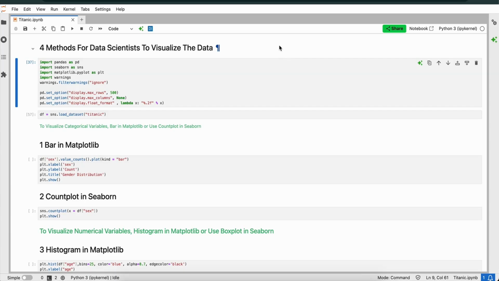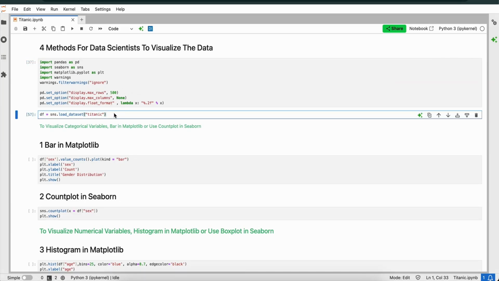We are going to use JupyterLab here for our outputs to look better. And in our first cell, we are importing our libraries. And we just make some adjustments here by using pandas set option function to make our outputs look better. Okay, and we need a data set. So we are going to use the Titanic data set from seaborn library.